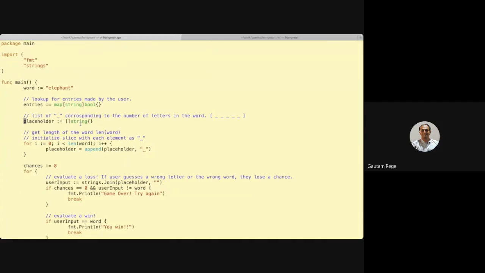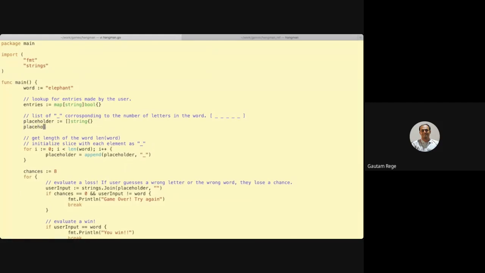So there are two ways to initialize the placeholder. This is how you initialized it yesterday: make an array of string, length of word. Am I right? Yes. Okay. For those for whom this was a new syntax, there are a few built-in functions that Go provides, like make, len, and append.